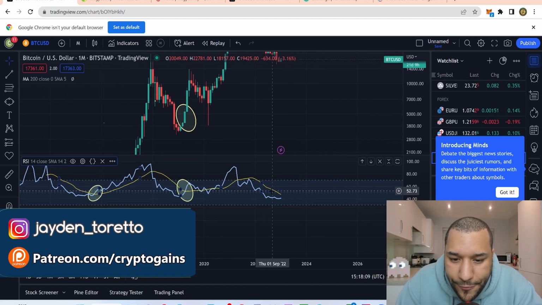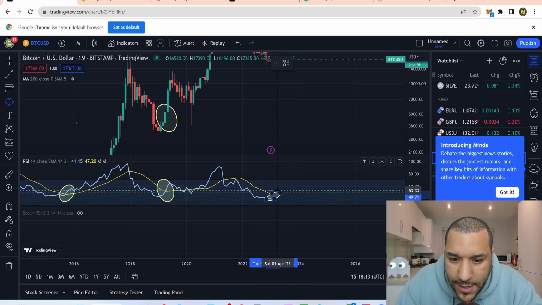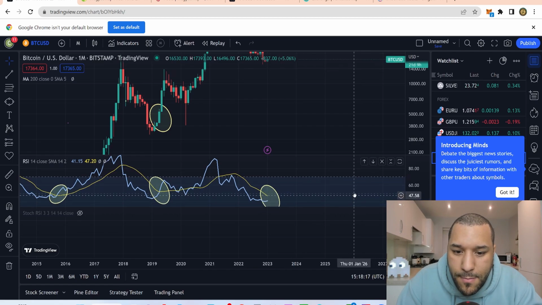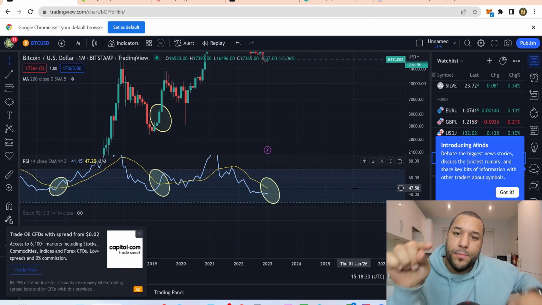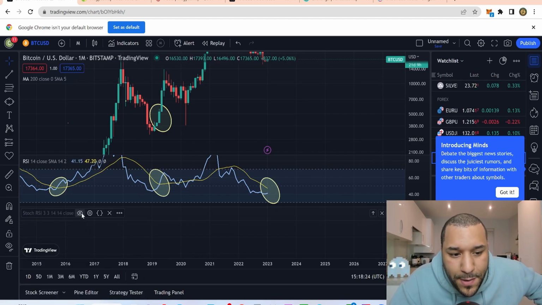So we are not far off from having the blue line cross with this yellow line, and I think once that happens, this cross right here, this is going to spark massive fireworks, and that's when the bull market has started in my eyes, along with the stochastic RSI as well, because you need to pay attention to both.